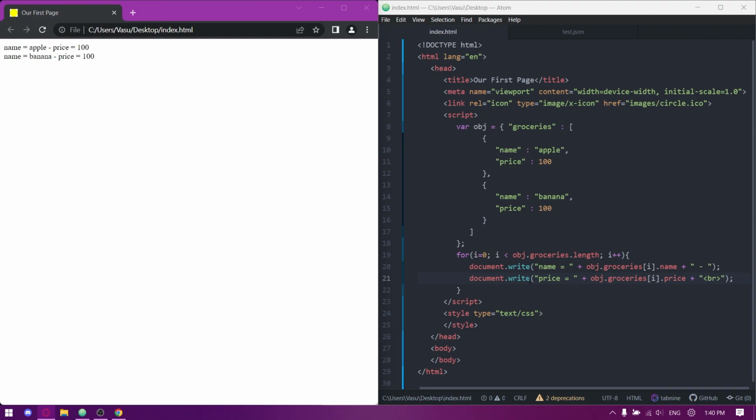So if we have it written into a table with, instead of breaks, TRs and TDs, you can do that as well. So this is how people would have dynamic tables. If you go to a sports website and they have live scores, this is how they keep up with the live scores. In the sports stadium, they would have their own application written in C, C++, or Python, and that would update a JSON database.